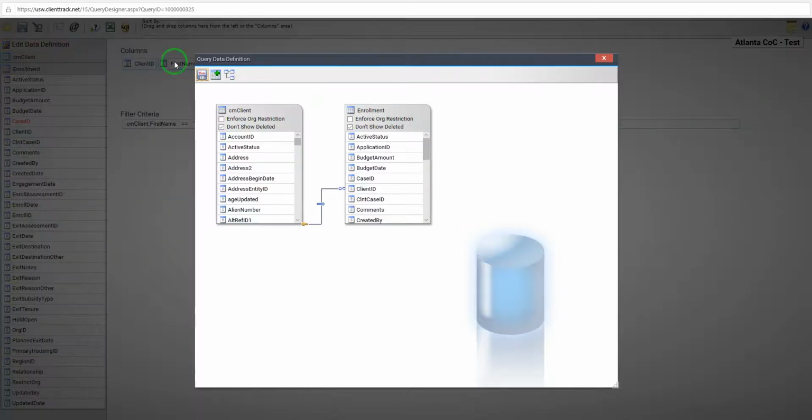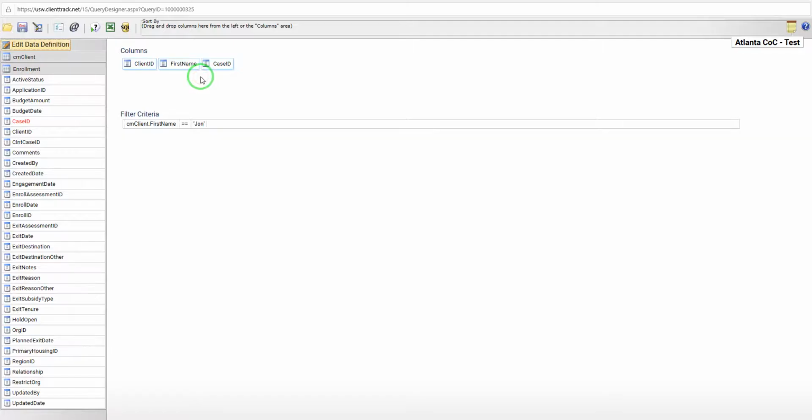If, on the other hand, I went in and clicked on this, and the arrow turns into 2 arrows, now this is what's called an inner join. Now I'm saying only show results where there's a record within this table and within this table. So it's a more restrictive way of connecting tables.